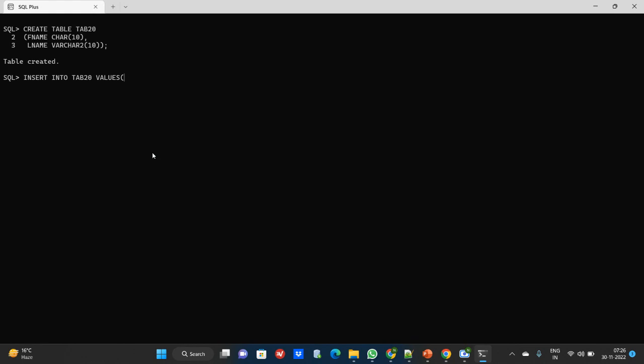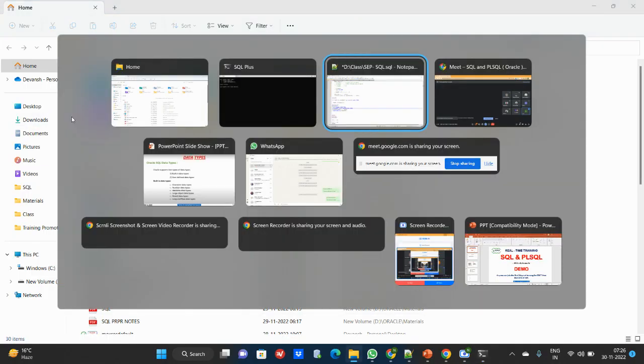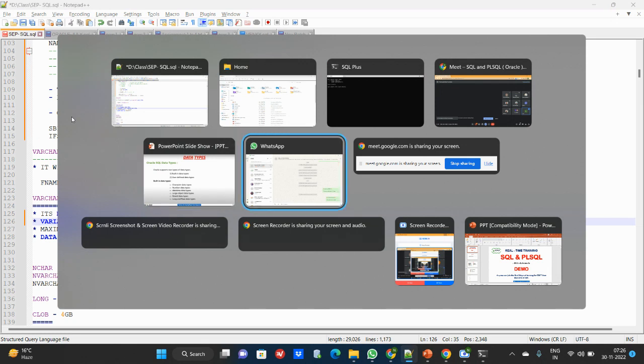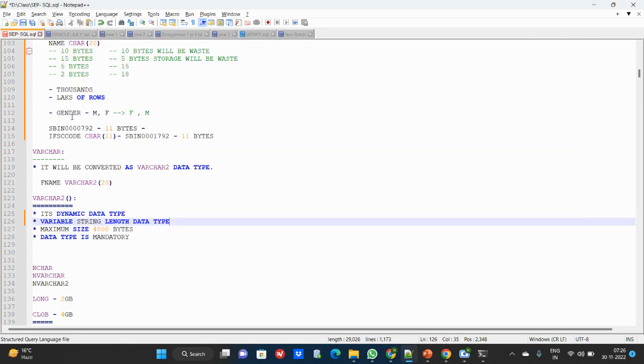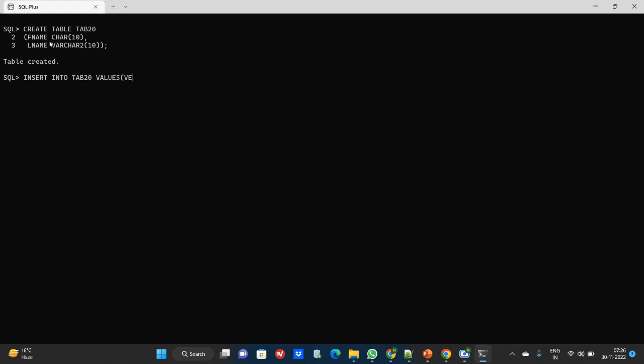First name I have. How to insert a string data, guys? How to insert a character data or string data? How will the server understand that it is a string data or character data? Let me show you. For example, I am giving M Venkat. What is the issue? Column not allowed here. I am trying to insert a string or character, which is a type of data type, guys. Alphabet is called string or character.